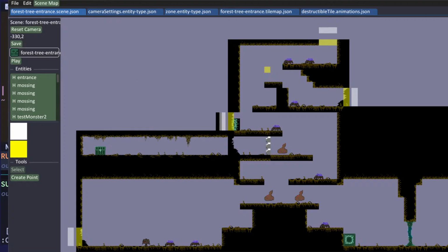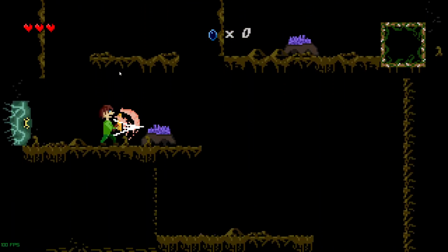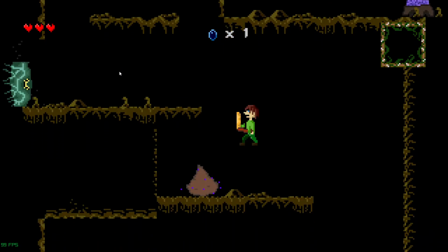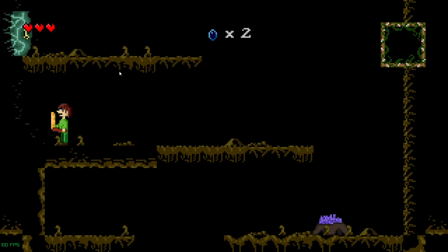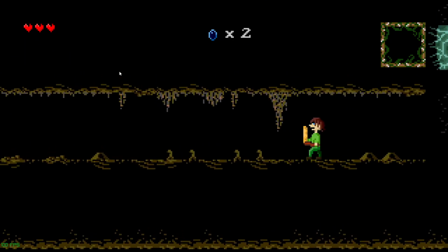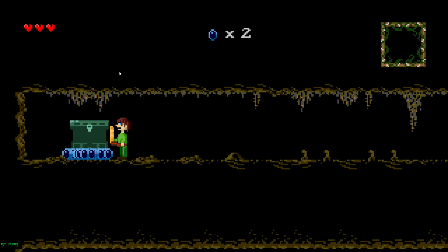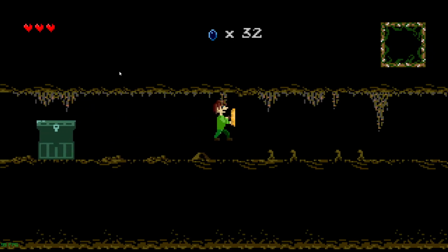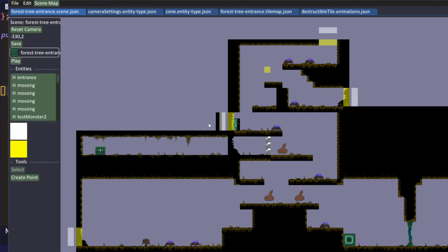I'm going to remove the save file. I'm going to start this up again. So now we can see how this looks here. Boom. And now we can see, oh, it's revealed. We go in here and hey, we got a little reward for our troubles here. Nice. And I wish I could slash away at these. I should probably add that at some point, a little bit of environmental destruction.